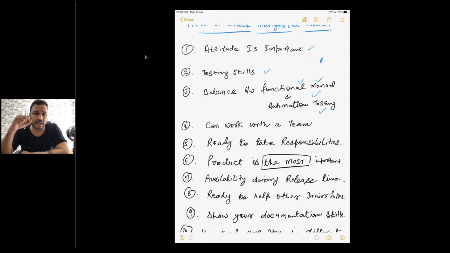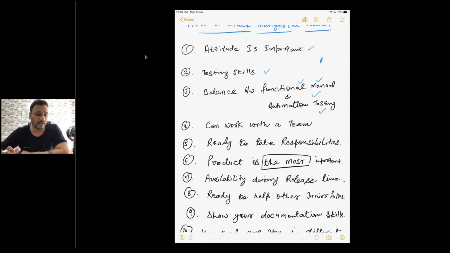A manager is a person who has to make the balance within a team. It's not like they can give you 100%. So you have to be smart enough to tackle these kinds of situations. He or she will ask you deliberately what exactly you're looking for. If you're saying, "No, I'm looking only for automation," then that's a disaster that you're doing.